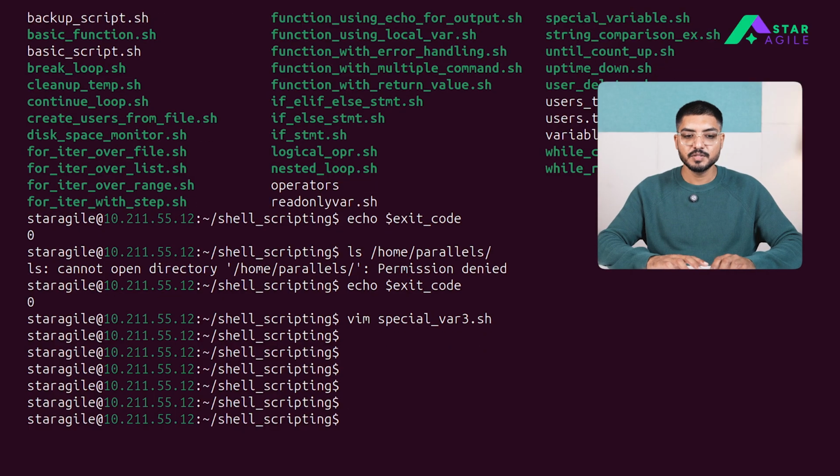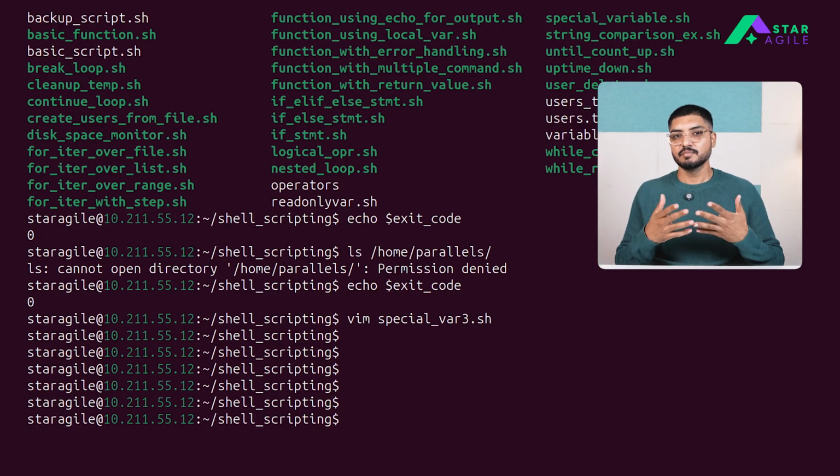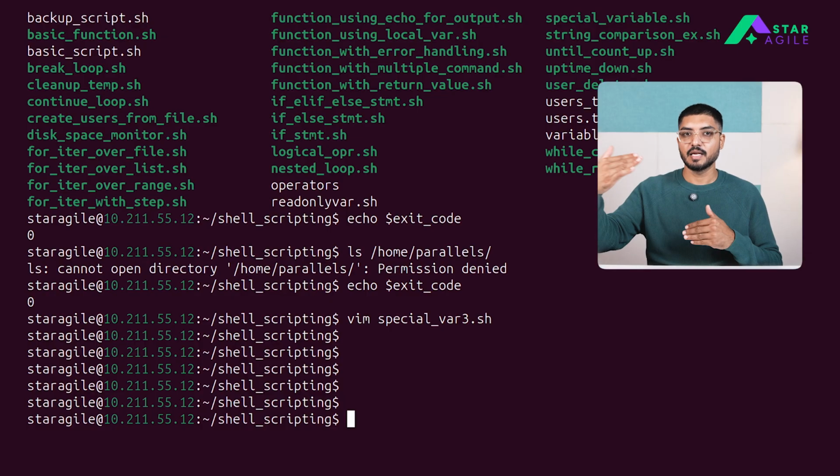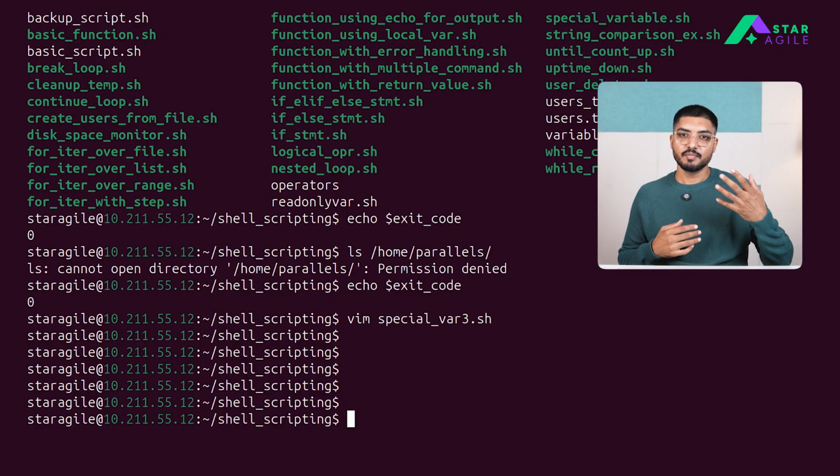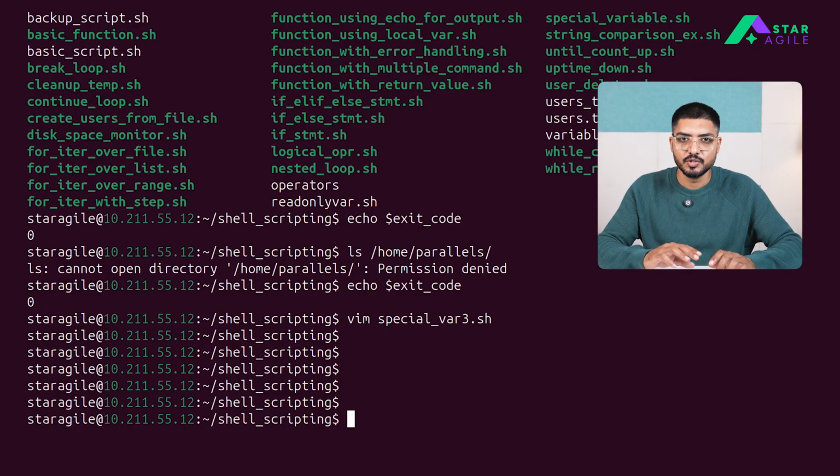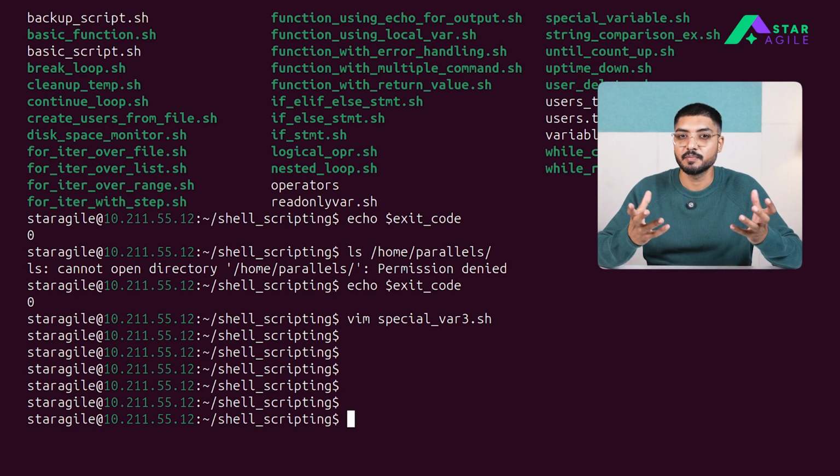So that is what we have seen so far about the special variables, where $1 can capture the first argument, similar to $n can capture the last argument. $# can provide you the total number of arguments, and then we saw $0 to capture the script name itself.